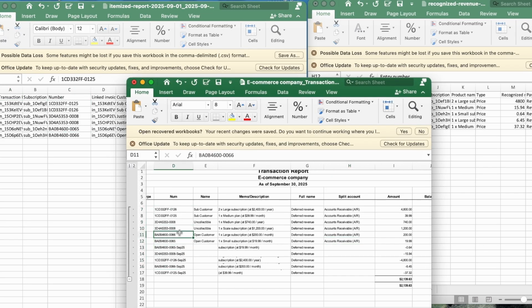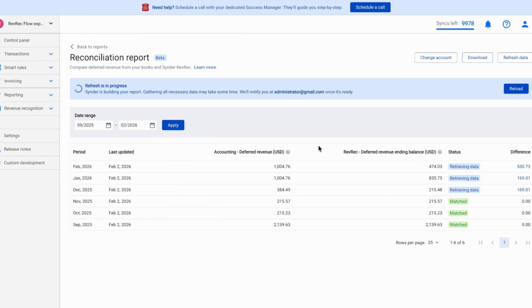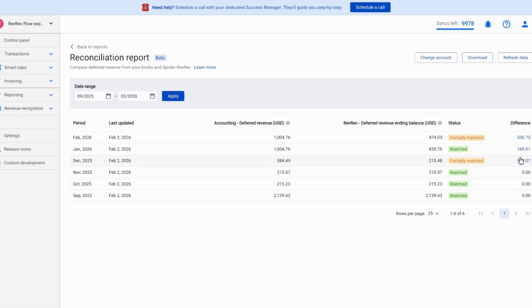So it's important to understand that if, for example, two lines here have the same IDs, they will be joined into one single line with the total of these amounts. And the same will be done with all of the reports. And then once you have the unique correspondence of single ID, single total, the QuickBooks amount is compared to the amounts gathered from revenue recognition. It's retrieving my data, it compared it, and it gives me the difference here.